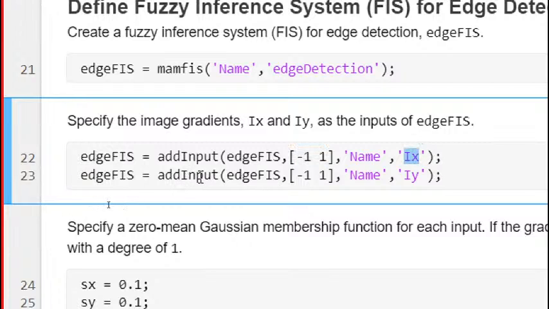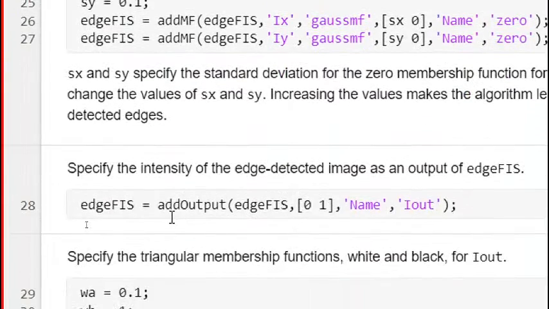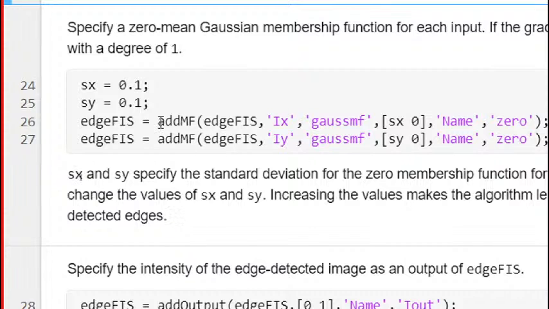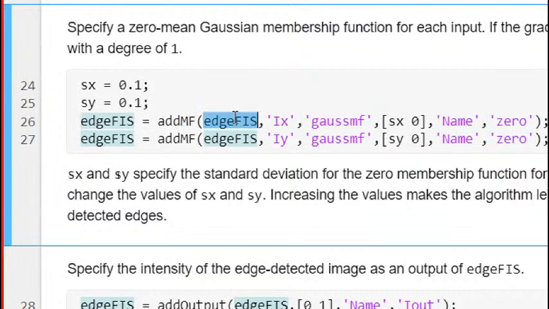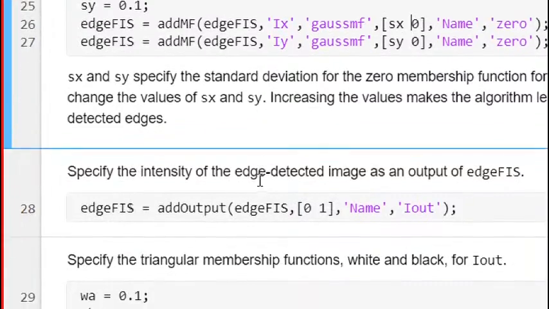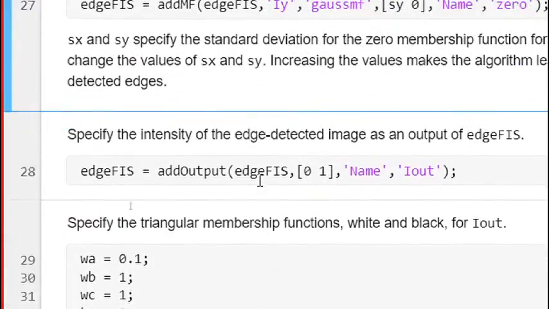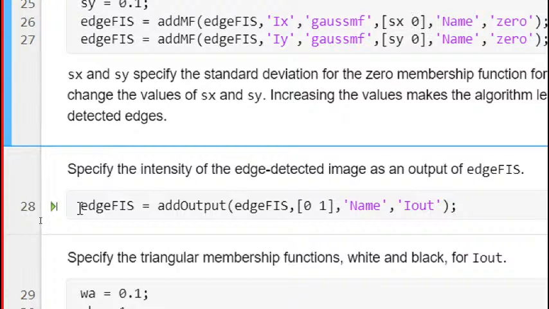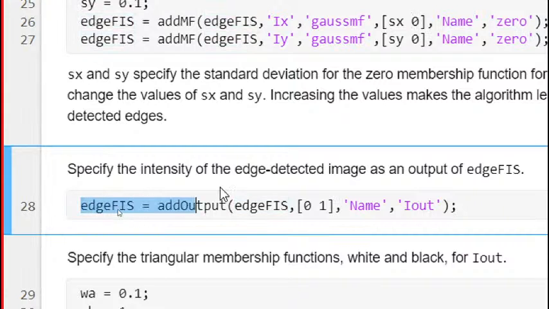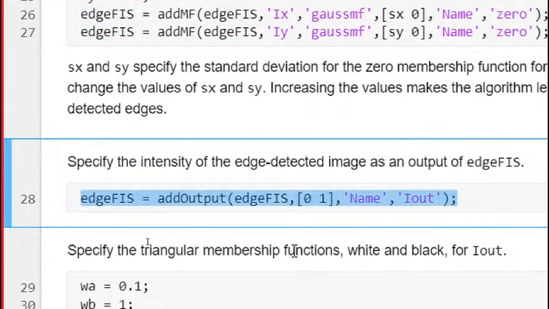The second input we will add like this, edgeFIS, with the minimum value, maximum value, and the name of that. Okay, then add the membership function, addMF in edgeFIS again, and this is a Gaussian membership function with standard deviation and mean value. Mean is 0. Okay, so like this you can create a complete fuzzy inference system. Then add the output like this.